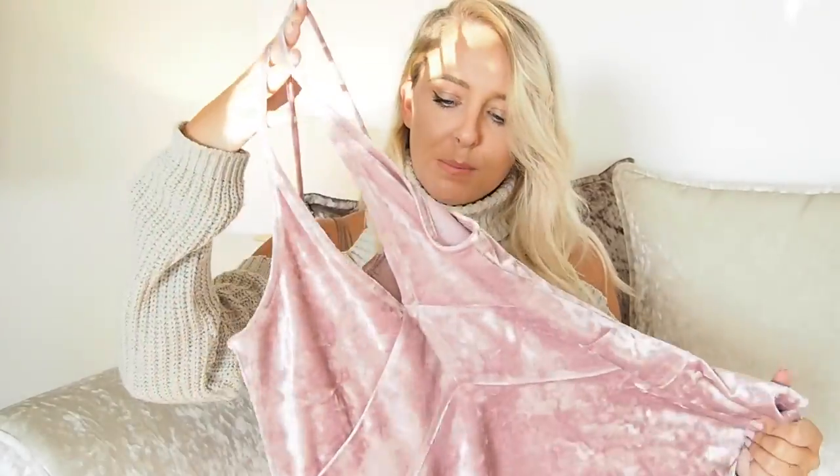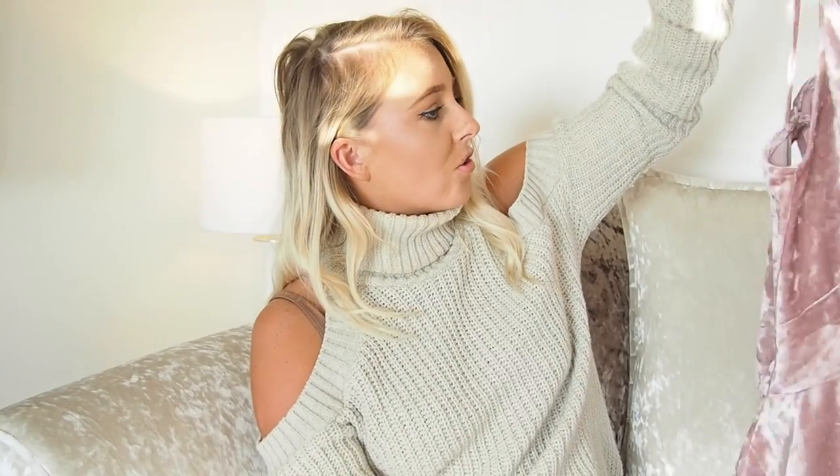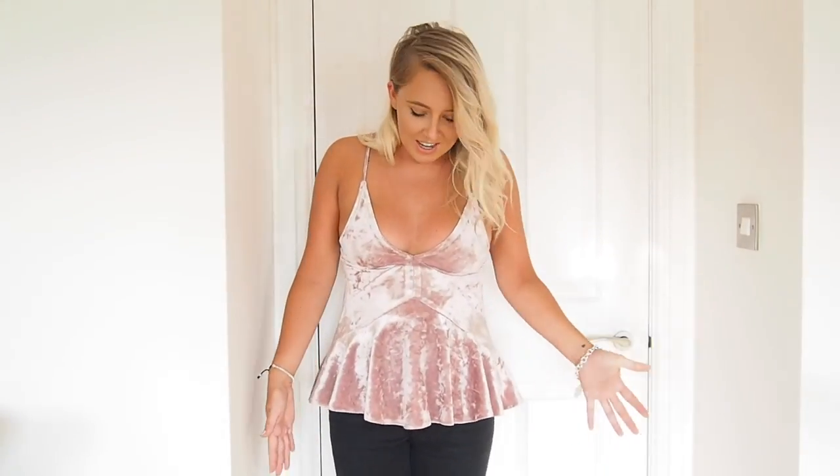I actually forgot I had ordered this next one as well — it was another fashion week item. I wanted to wear it layered on top of the long-sleeve polo neck I just showed you. It's a velvet crushed peplum top. I'm not really sure it suits me very well, but it looks really pretty — I love the color. It has a deep V, really thin straps, and a pearl button at the back. I think it's a grower but I'm just not sure what I'd wear with it. Black jeans don't really work because this is quite dressy and the jeans are casual — I'd probably wear it with some peg-length trousers.